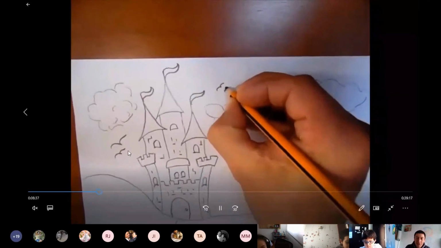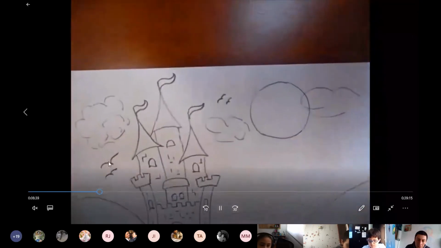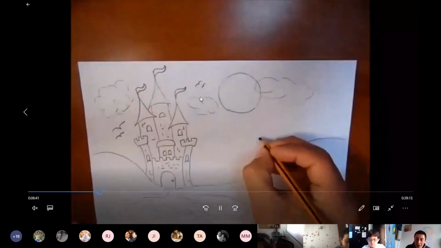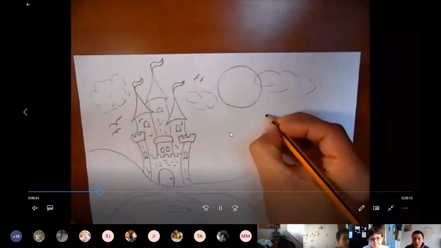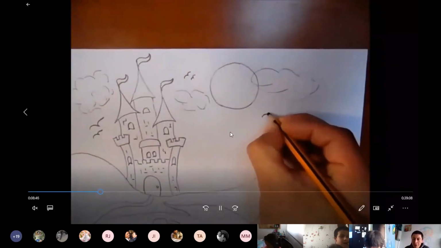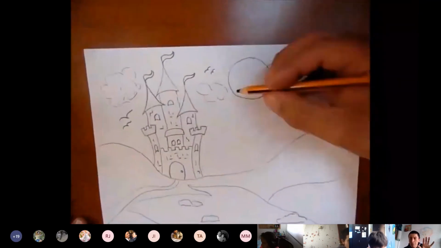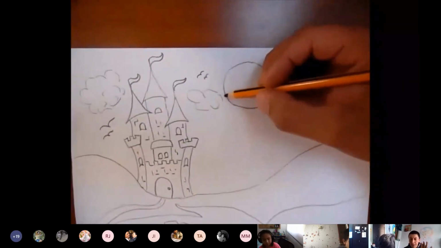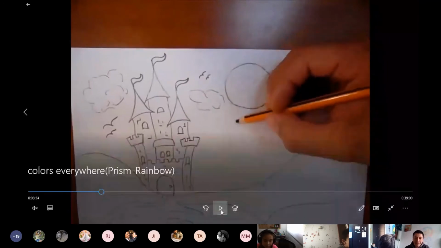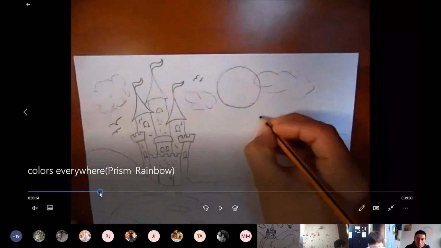You see, they are near, they are close, and they are far. Okay, I'm going to use another 2 birds like this in this part. So distribute the birds in the sky. Okay, and that's it. Okay, let's remember quickly.